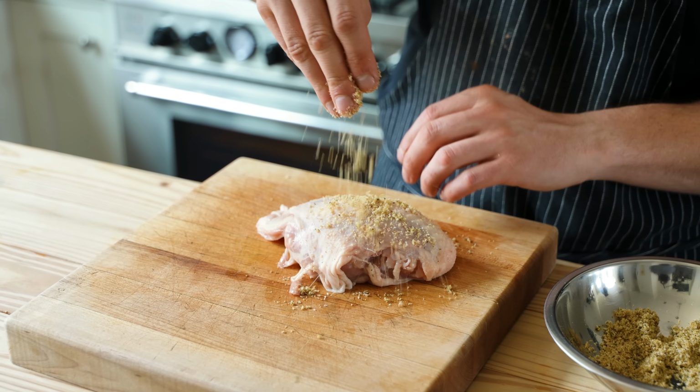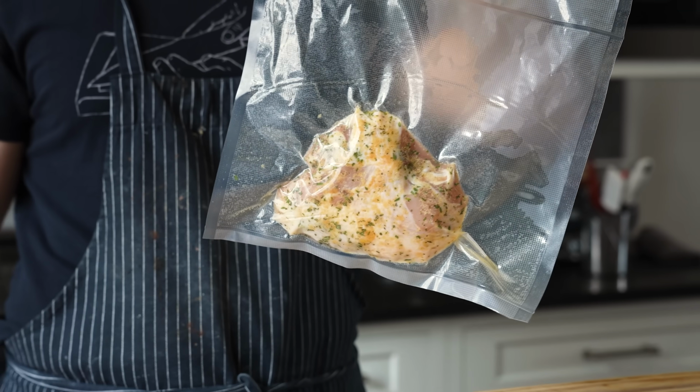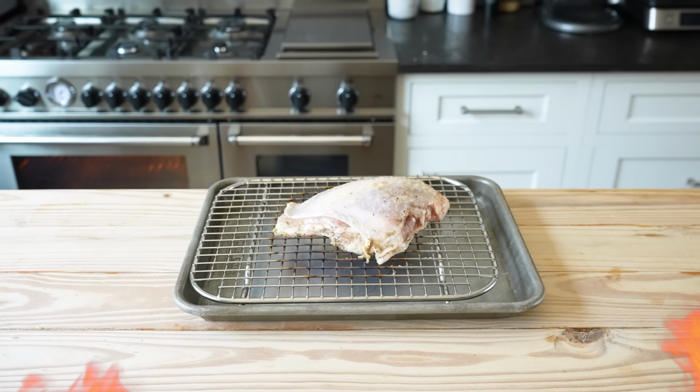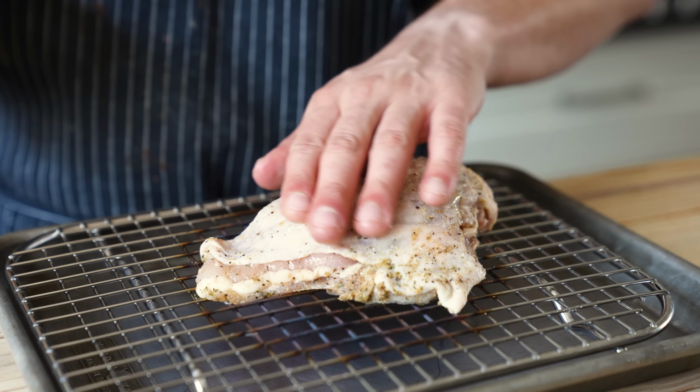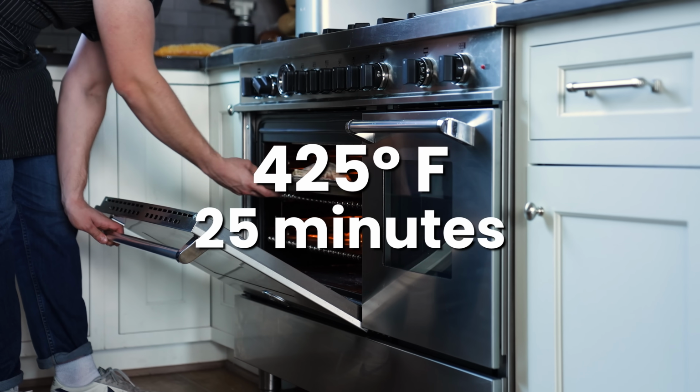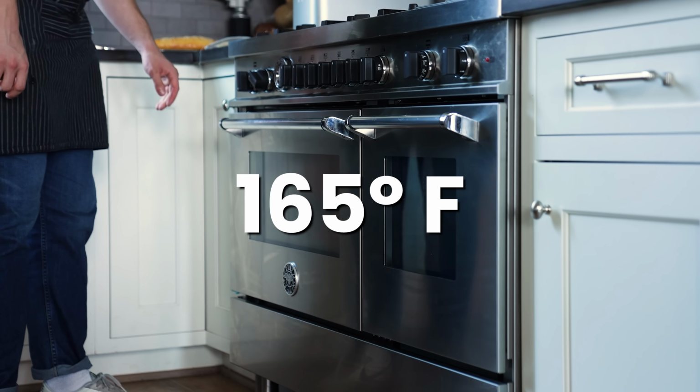Hit those with your chicken seasoning, and then at this point, you can choose from many cooking methods. The best way is to cook them via sous vide, but the second best way is to quite literally just roast them. Pop them onto a wire rack or baking sheet, cover with foil, and into an oven preheated to 425 Fahrenheit and roast them for around 25 minutes or just until the internal temp reaches 165 Fahrenheit.